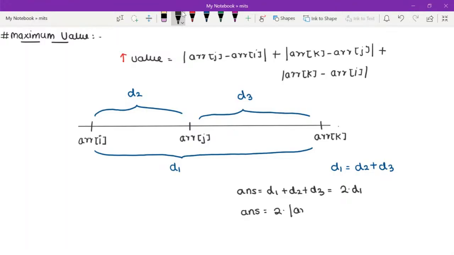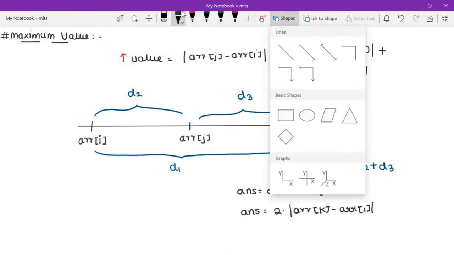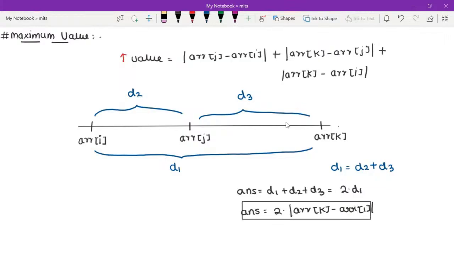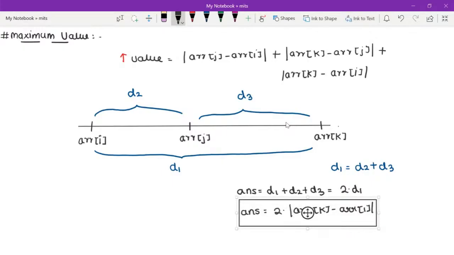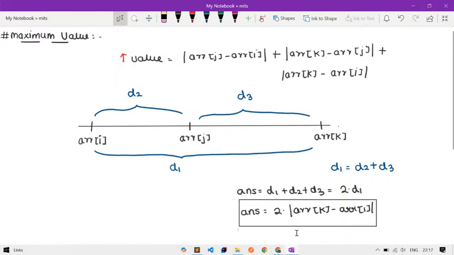The absolute difference of the maximum element of the array and the minimum element of the array. So yes, this is the complete solution for the first problem. Now I hope it is clear to everyone.